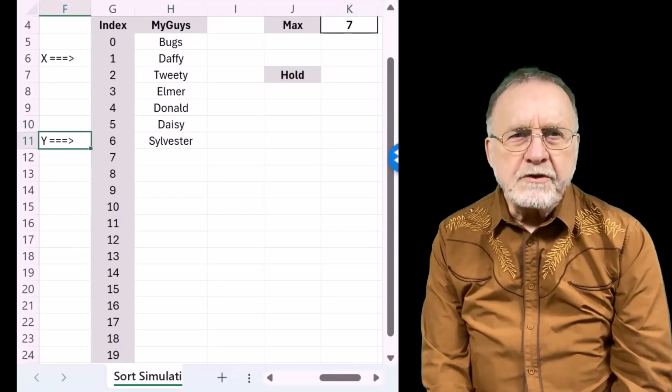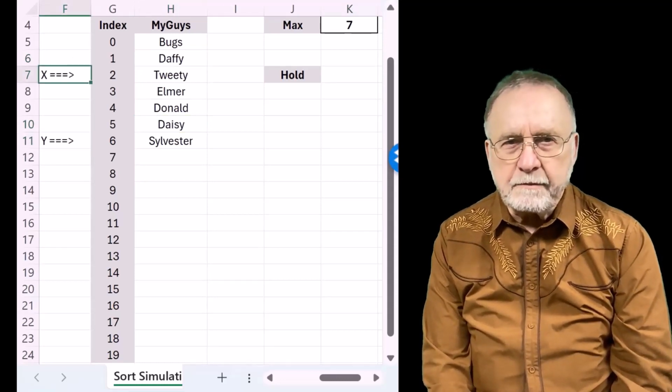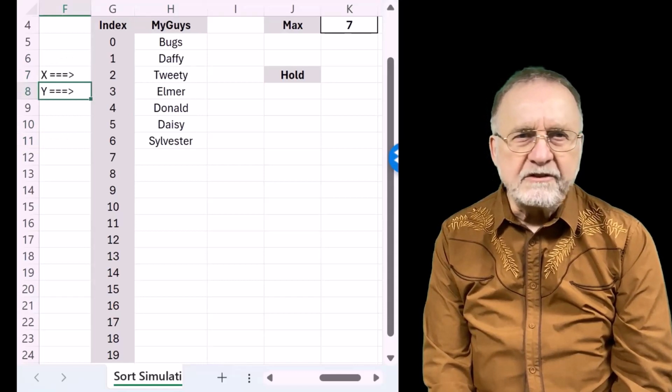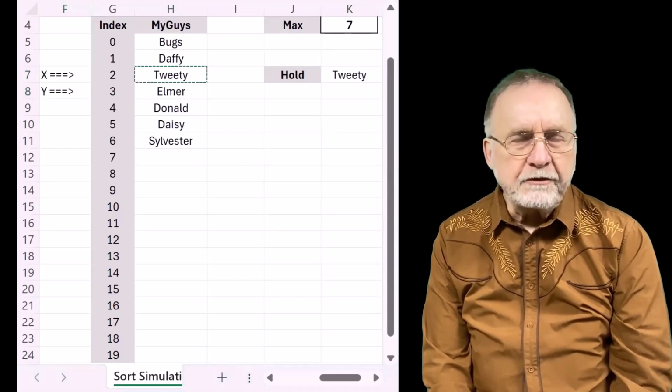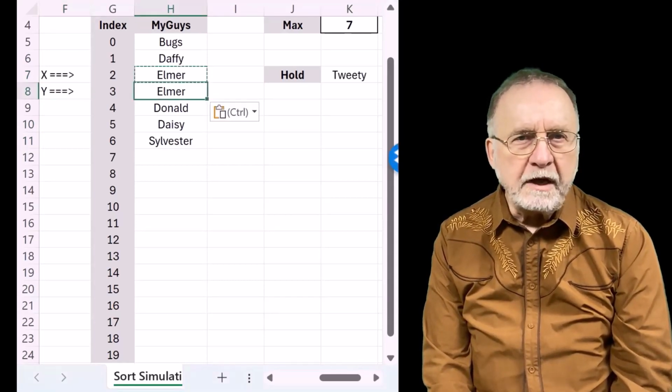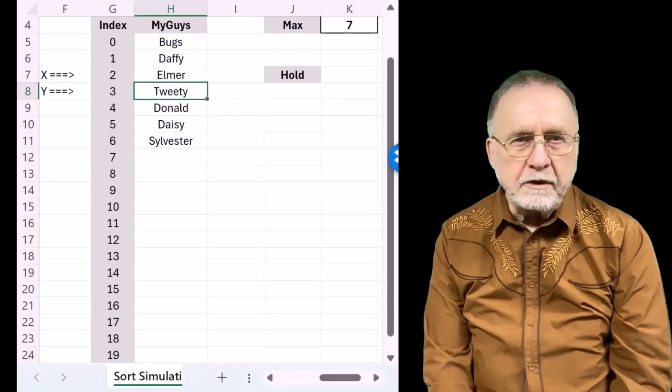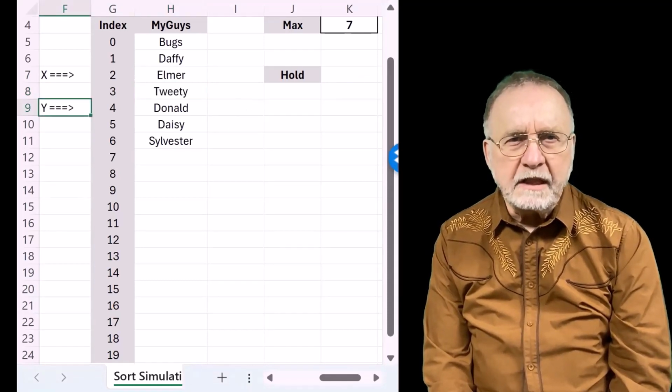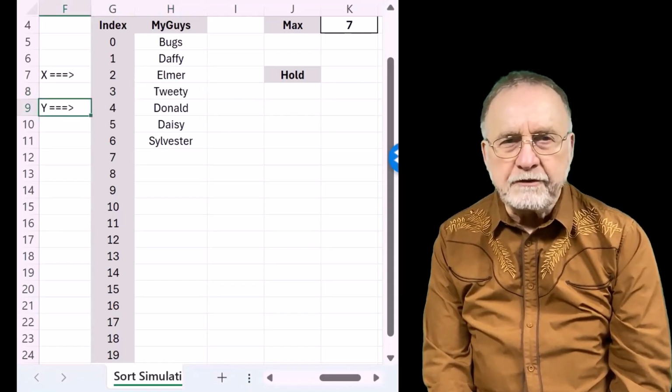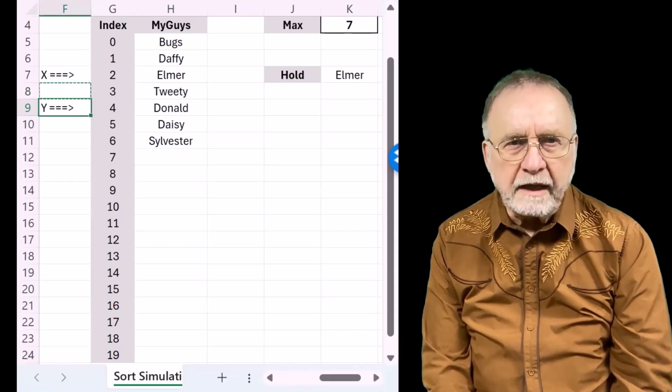Starting at these 2 positions, the y element is compared to the x element. If the y element is less than the x element, the 2 values are swapped. If the y element is not less than the x element, we increase the y pointer to the next element and perform the x and y comparison again. This just goes on and on.